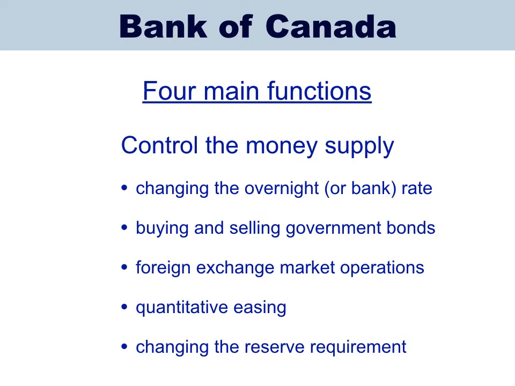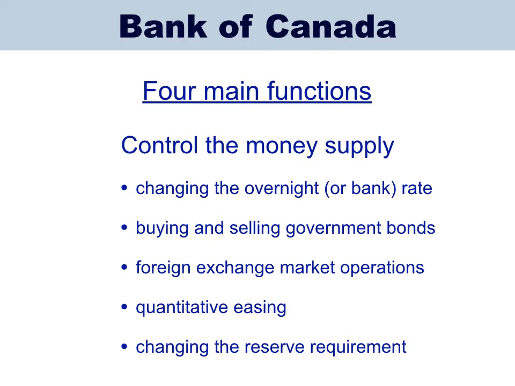Notice that the same kind of thing is going on here, just through different mechanisms. So when the Bank of Canada buys something, Canadian money supply goes up. And when they sell something, Canadian money supply goes down. Quantitative easing is about purchasing long-term bonds. This is what was done in the 2008 financial crisis.